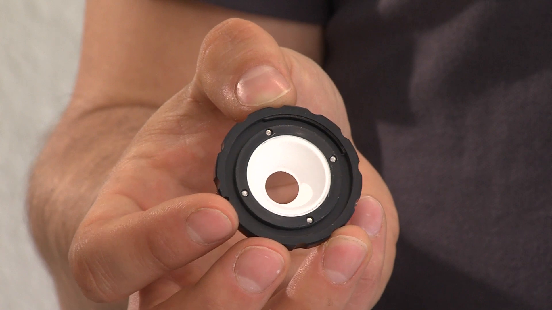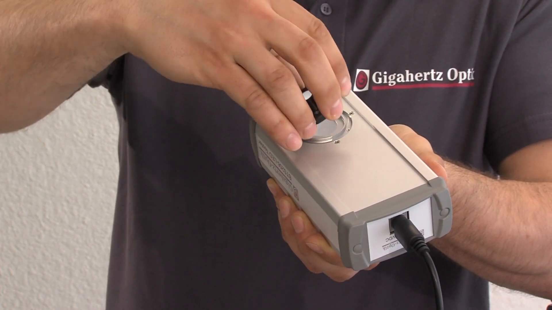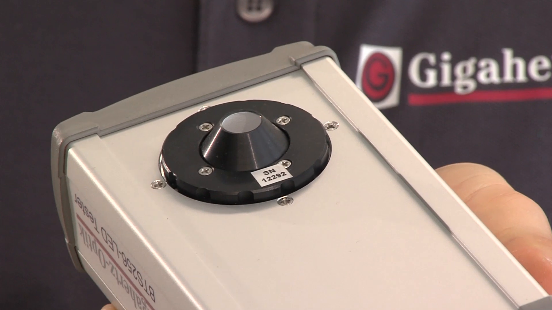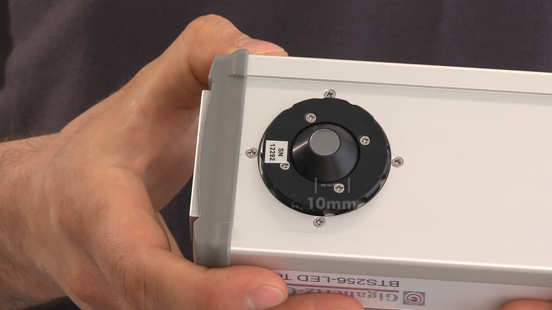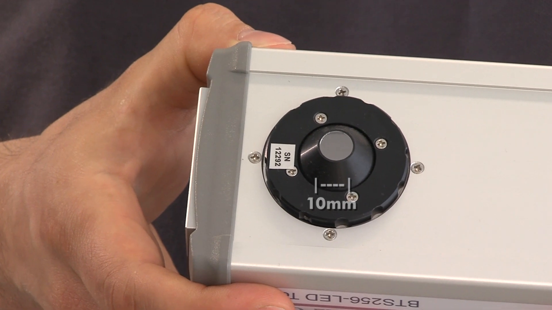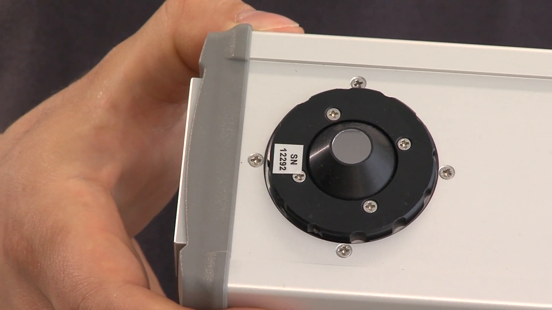The BTS256 LED Tester bayonet type mount allows quick, tool-less attachment of accessory components. Using the 10mm diameter cone adapter supplied, the luminous flux of single LEDs can be measured.